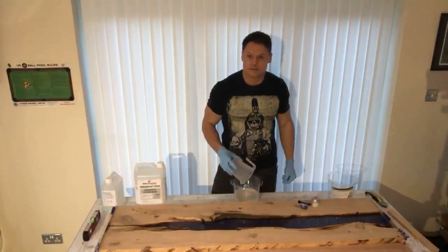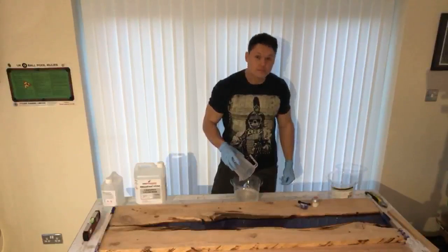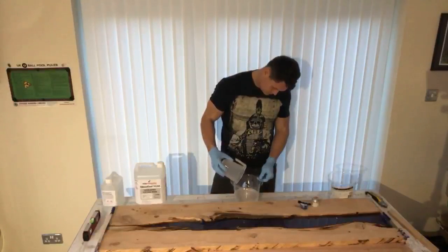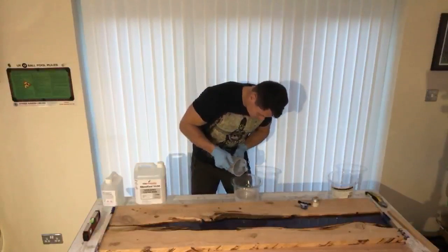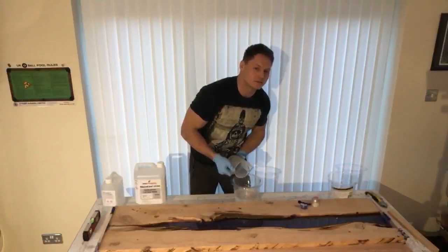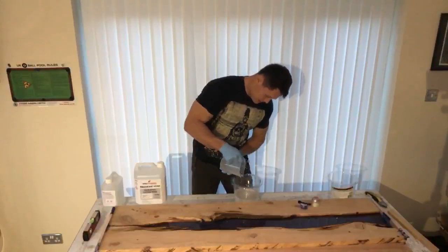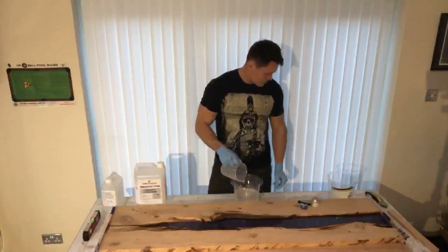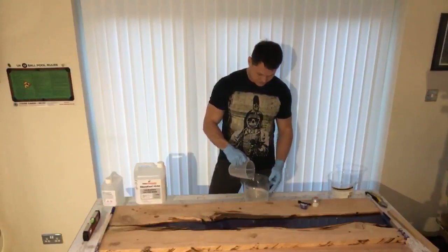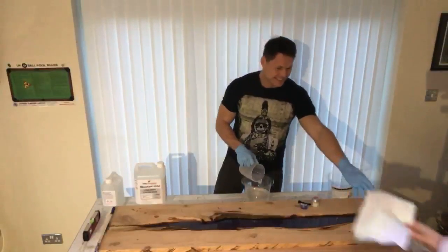Try and get most of that. Okay. Mol, you get me some kitchen roll, just a couple of sheets. She's my lovely assistant. Because otherwise it's going to drip everywhere. Cheers. Watch out for that. Thanks, Mom.